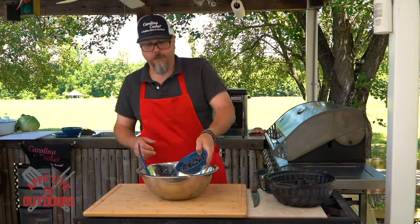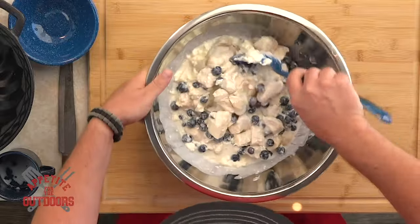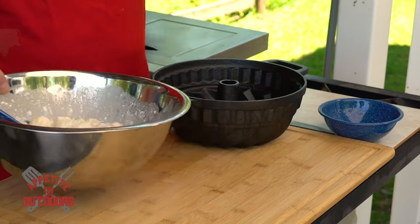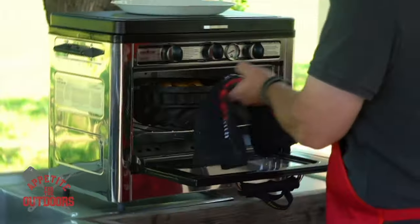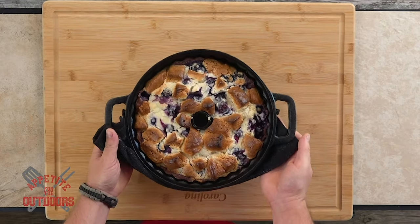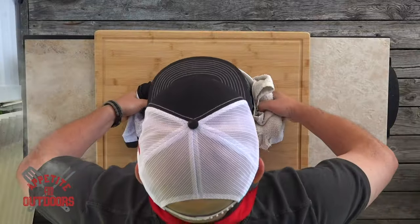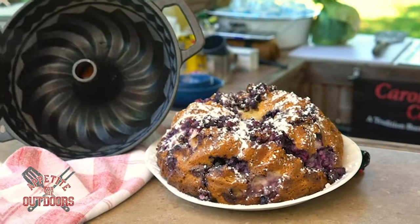Now that we've got the milk and cream cheese incorporated, we're going to get ready to put this into our biscuits, and then add one pint of fresh blueberries. The trick is to fold it in — you don't want to over-stir it too much. We're going to use a Carolina Cooker fluted cake pan, evenly pour the mix around, and put it into our preheated oven at about 350 degrees. We'll check the blueberry bubble after about an hour in the oven. Simple and easy — enjoy yourself out in the field and be safe.